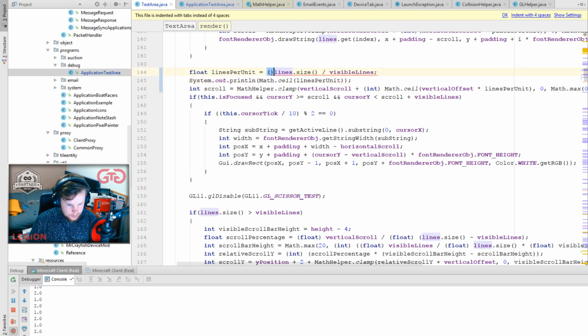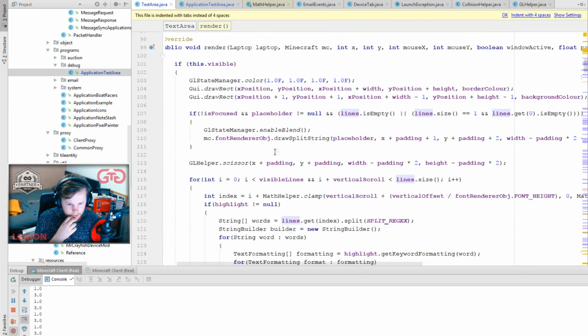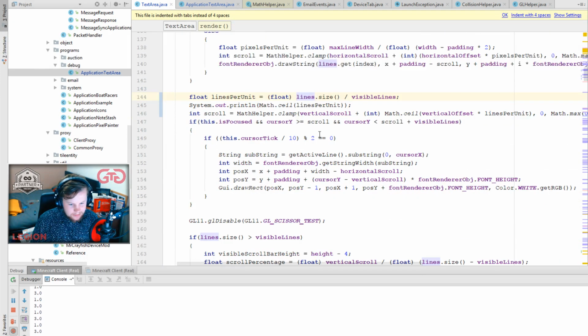Oh, let's see, hold on. Load. Why is it? Why does it give me 2 different values?